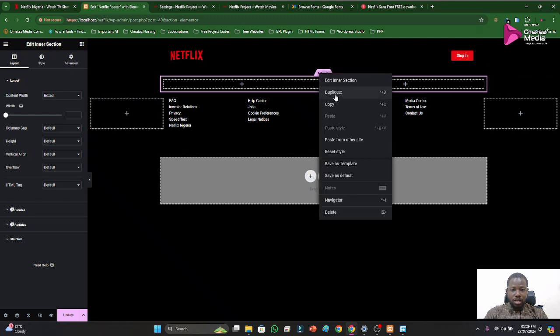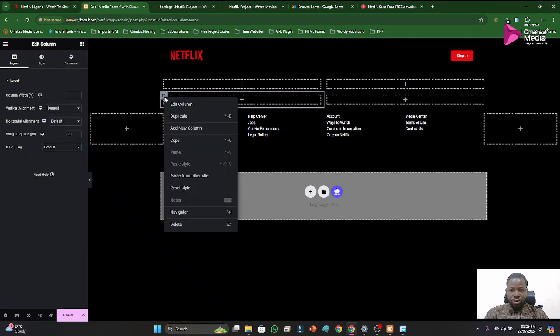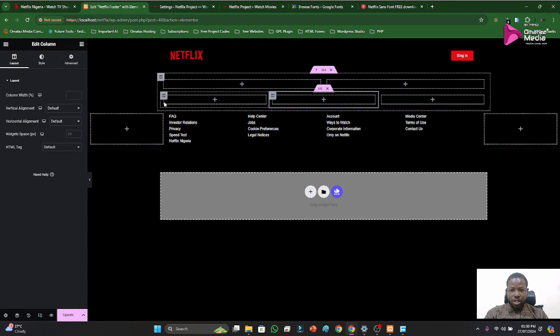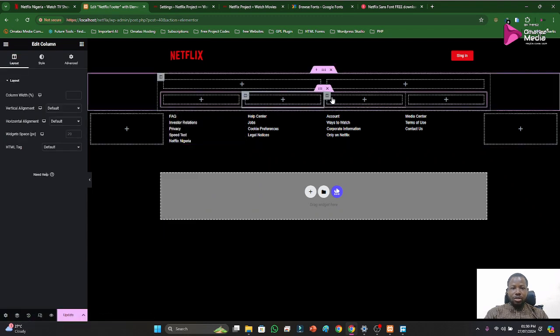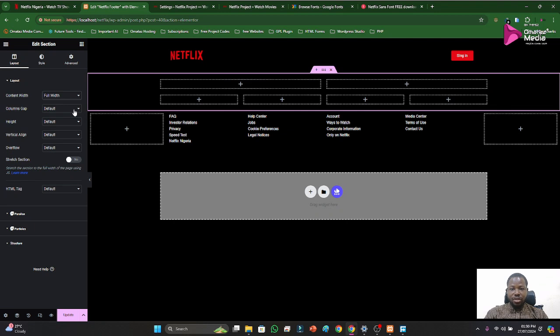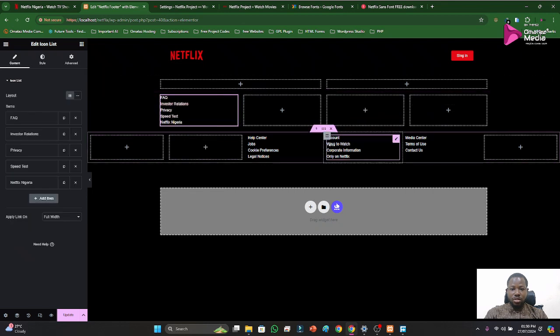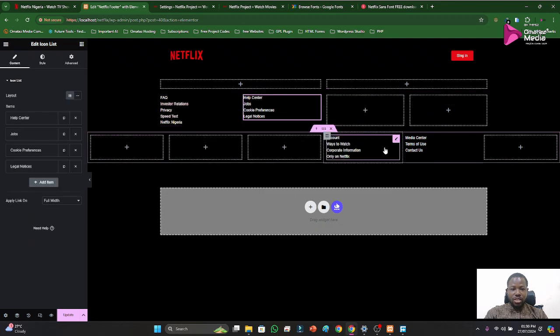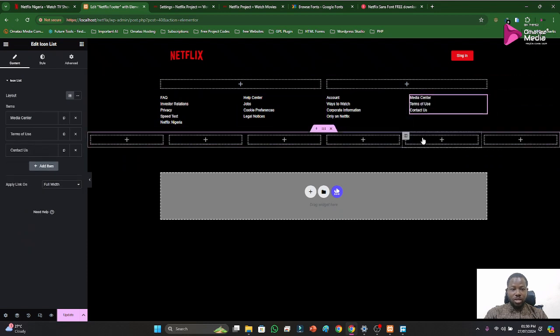Okay, so I'm going to duplicate this. Then this one I'm going to make it 4. I'm going to duplicate it so we have 4. So you would understand better now. You see, I've duplicated this, and I'm going to make this main one full like I did for the other one, right? So I'm going to move every one of these into this box. I believe you've seen what I'm doing. It's just to improvise. That is all you need to do when it comes to WordPress, okay?